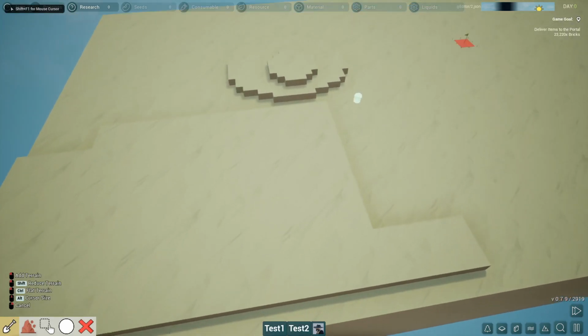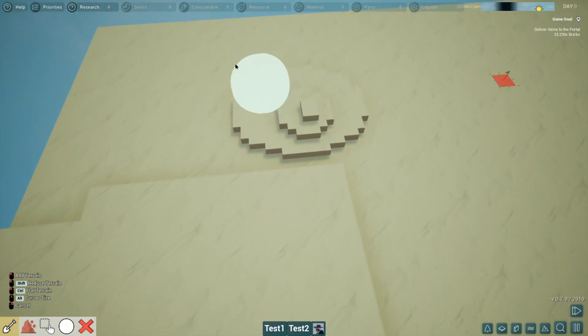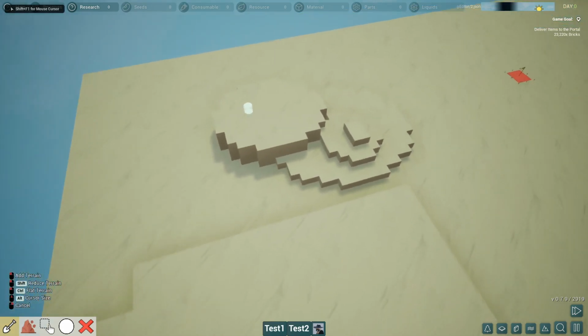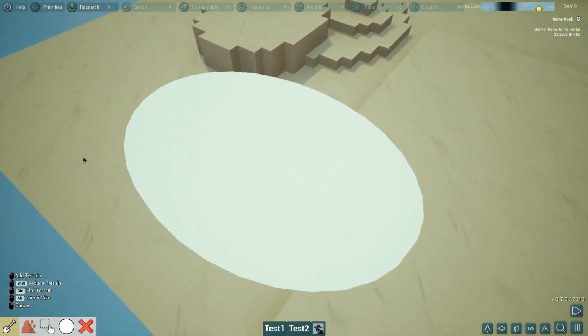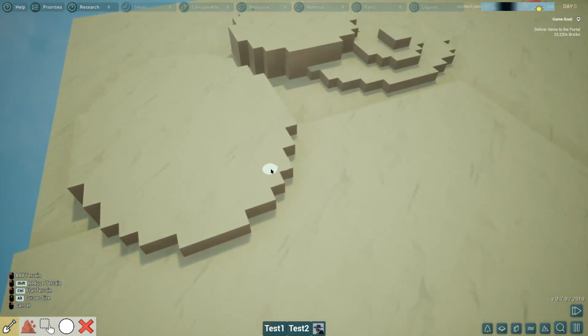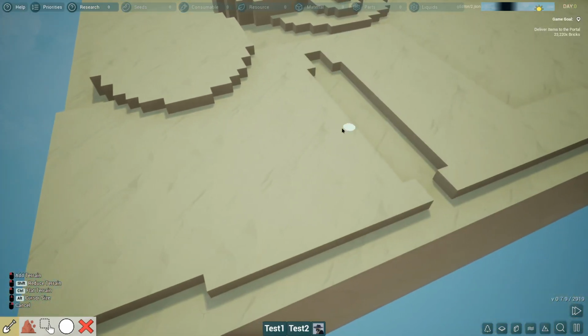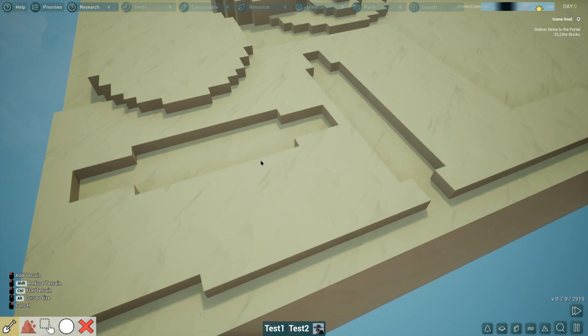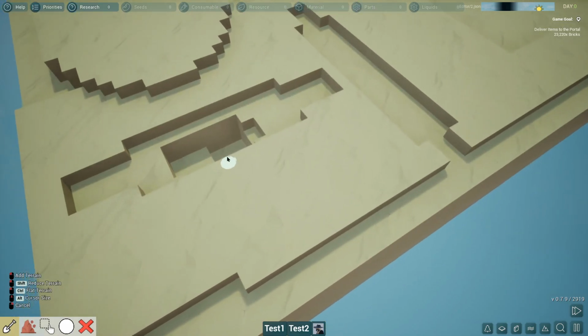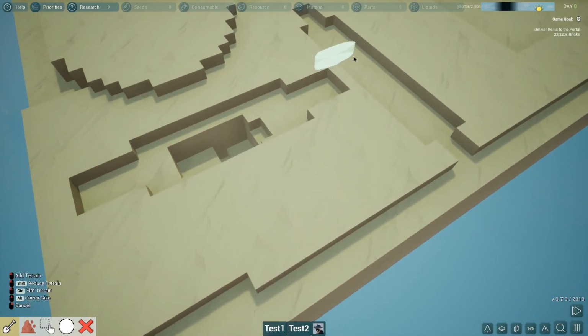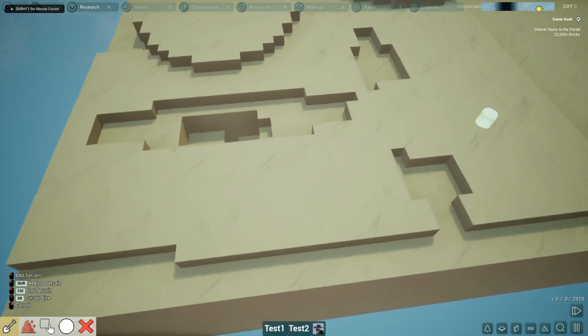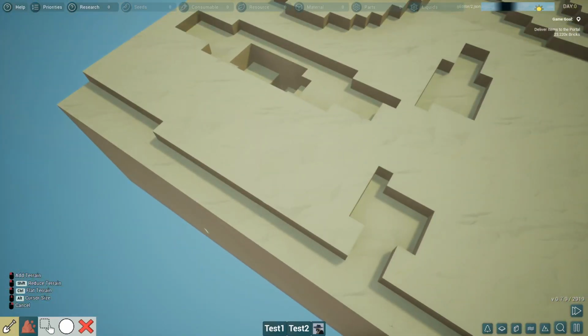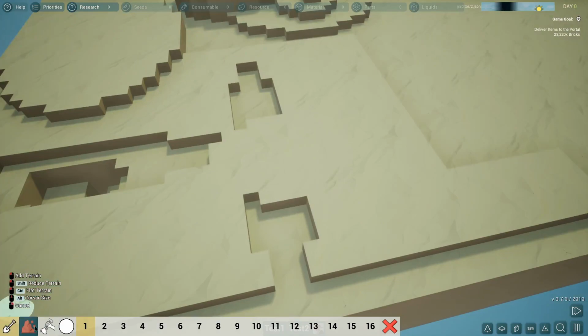It will create that at the height where you start it. If I hold shift, it will go down, so I can go one layer down and deeper and deeper, or I can hold control and do it on the same level as I am right now.